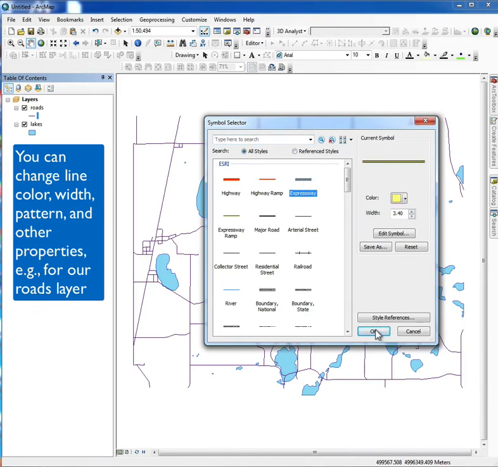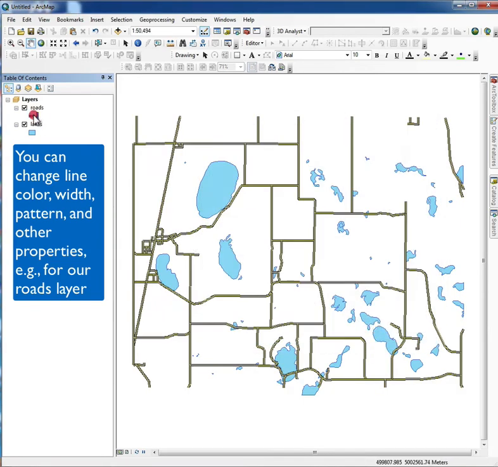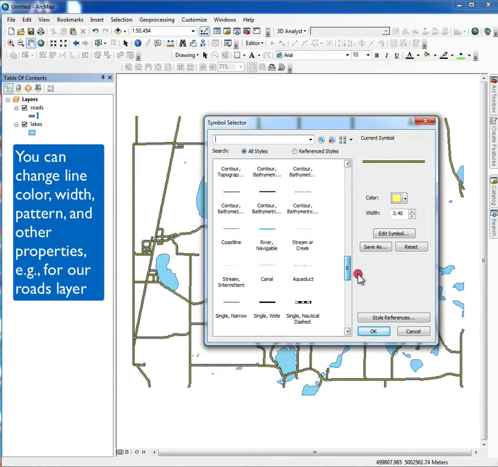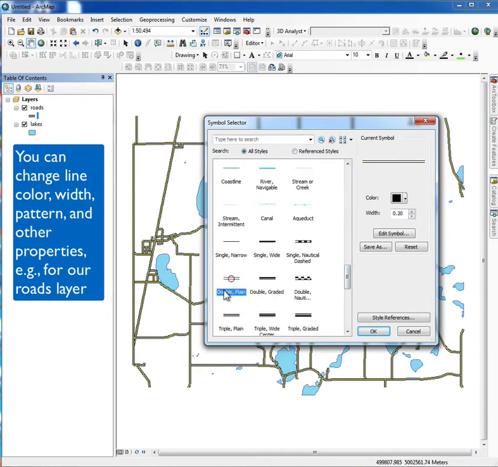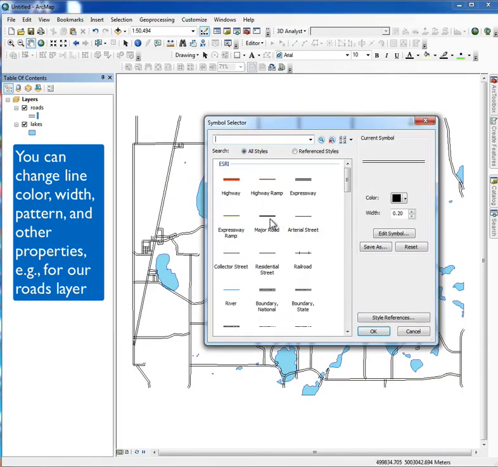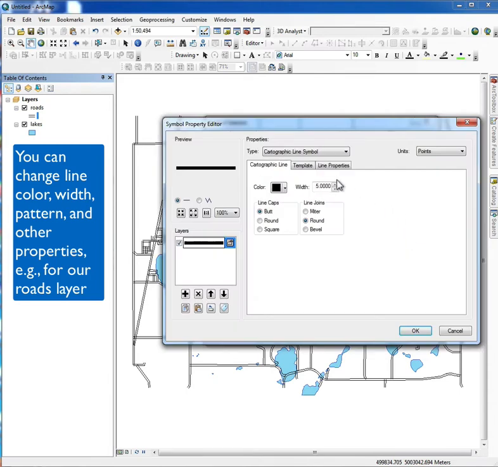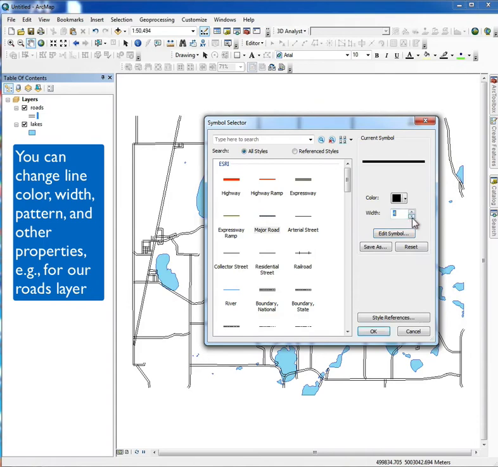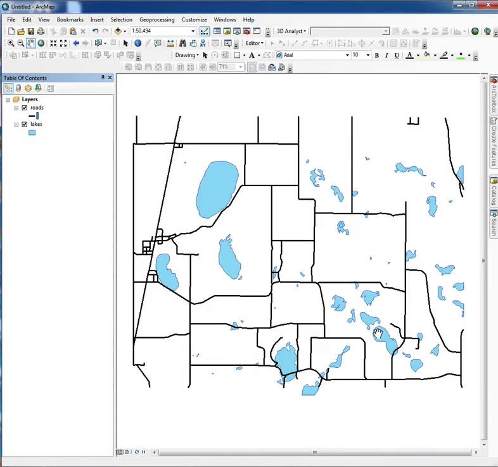For line features, it's the same idea. I have a set of standard patterns that I can access just by clicking on them. There's quite a large number that's in the base set, and it's just a matter of selecting them and hitting OK, and you'll see it changes the symbology. And if there isn't one I like, I can go change individual properties, here the color and width, or I can edit the symbol and add other things. So this is a sub-menu within the menu for the symbol properties. I can change the line properties if it has arrows or not, or other things. So you can explore that if you wish. Again, most of this class will use just the standard symbols.